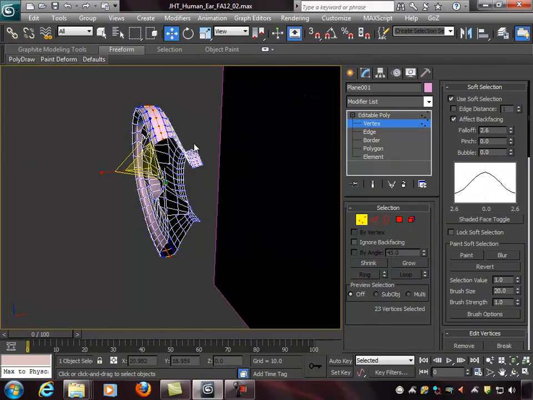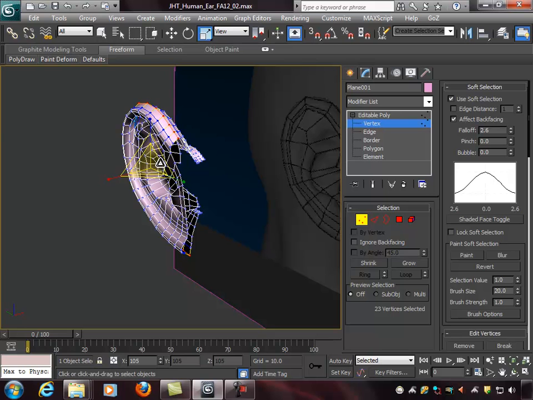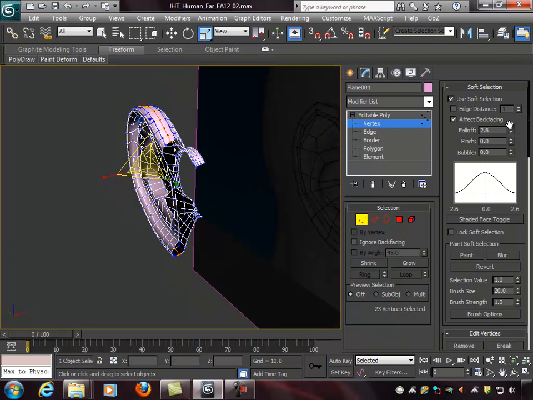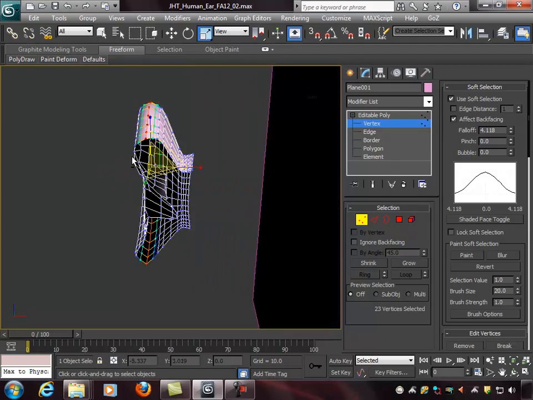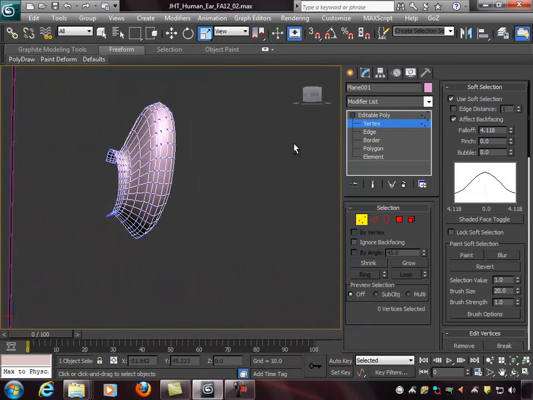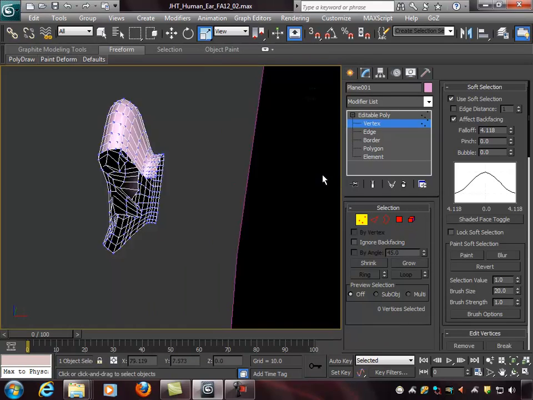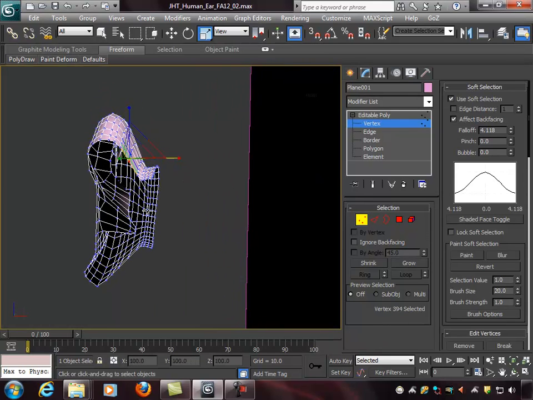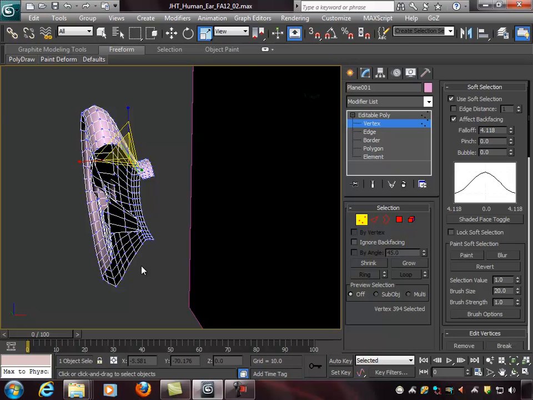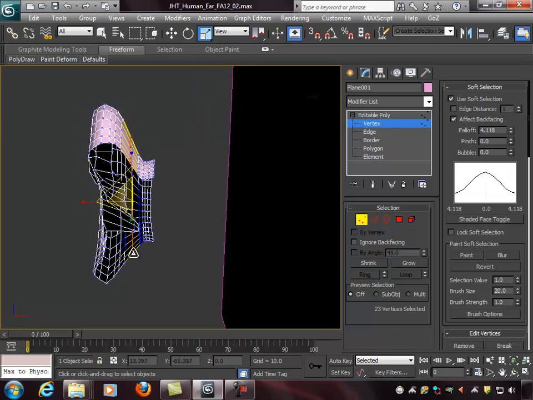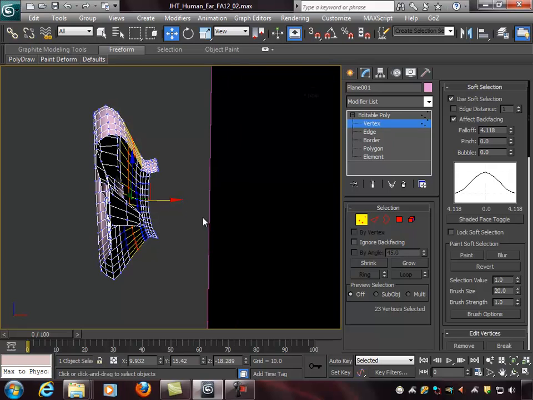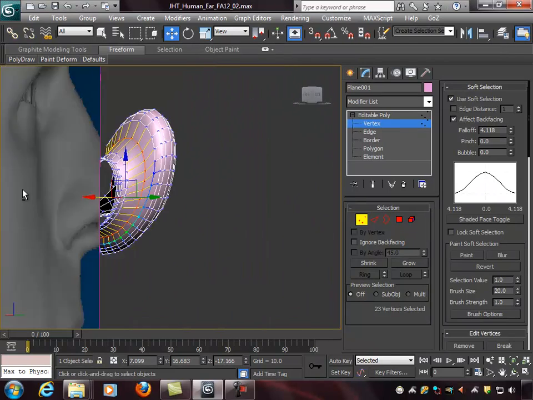And then I'm going to hit the R key and I want to uniform scale this up. And that's not enough falloff, so I'm going to increase that. And uniform scale. And what I'm trying to do is round off that top of the ear, but I need to keep increasing my falloff. And there we go. That's what I was looking for. I want to round the ear and have it not be so flat. I could also grab all these verts in here if I wanted to, which I do. And I'm going to shift double click. And I want to flatten the back of the ear a little bit, like so.